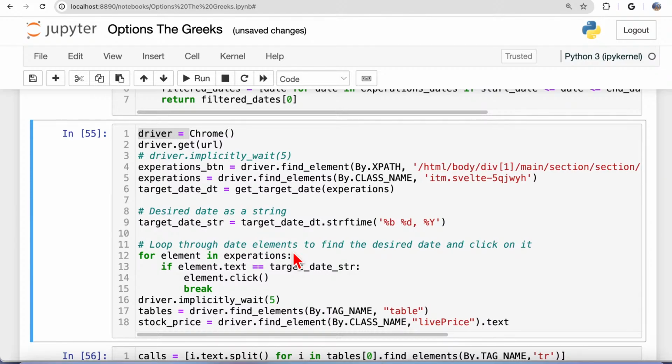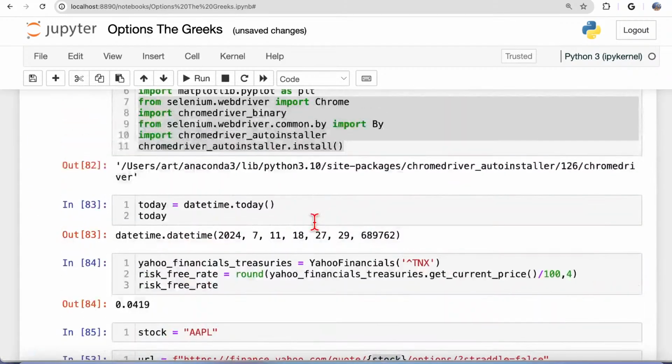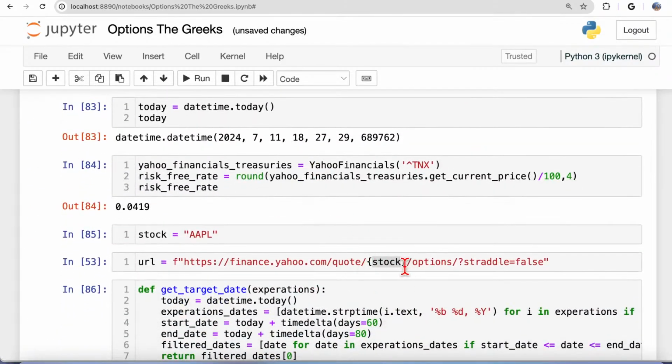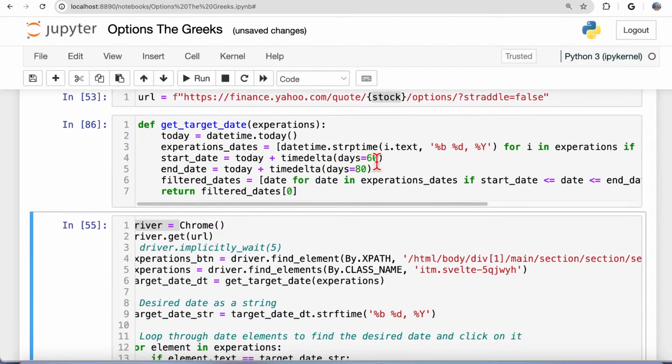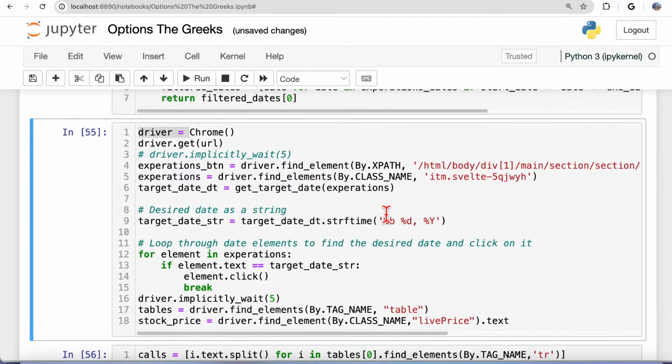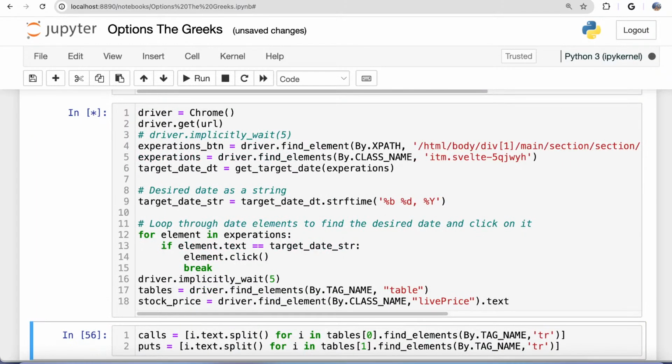This script will take control of my browser, Chrome browser. It will go to this URL, and then it will click on the button and will choose that date that will be between 60 and 80 days from now. And again, I'm not going to be touching anything. You cannot see me, but if you run it, you'll see how that stuff works. So watch me. I'm going to give it a second.